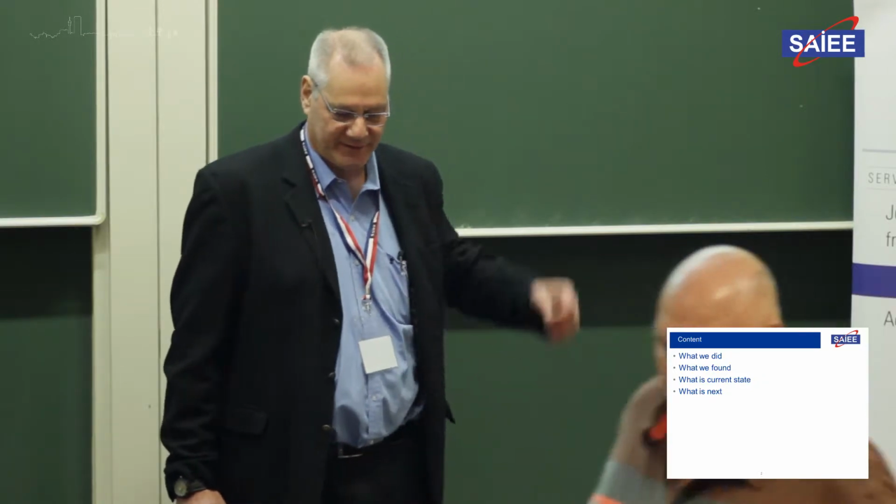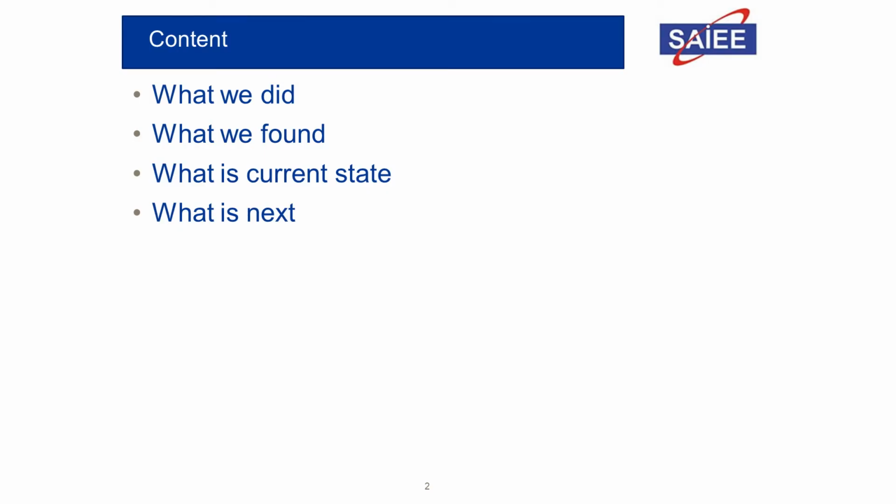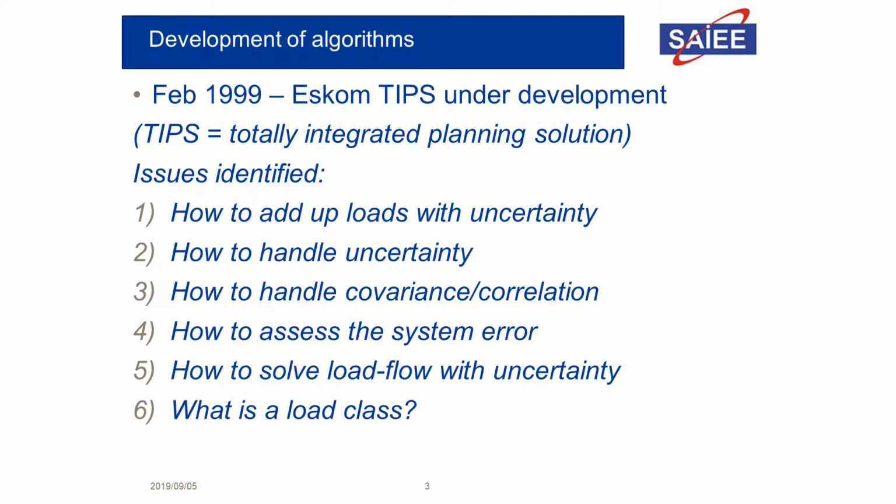I'm going to be talking in the story. I'll tell you what we've done since 1999, what we found, tell you what the current state of the industrial and commercial load research is, and talking about perhaps the next steps where we need to be going in future. So in 1999, we had the TIPS under development, and it was really just an idea, a concept. But we were a very enthusiastic group, and so we dived in.